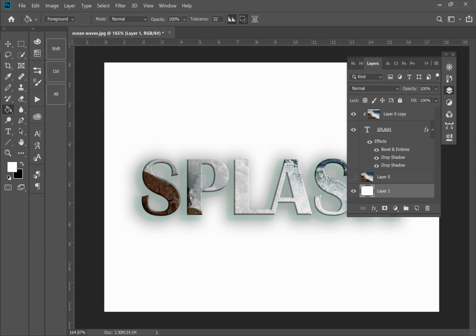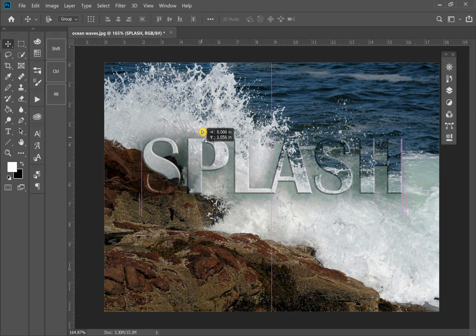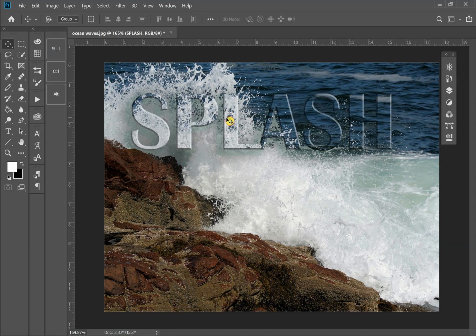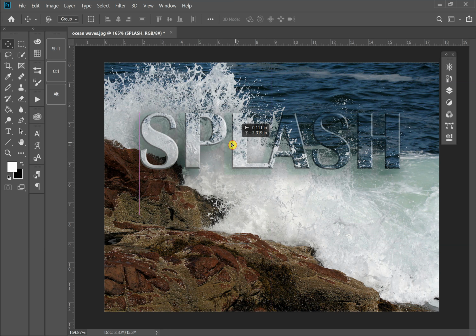And finally, I'm going to activate that bottom instance of the crashing wave image, and you'll see what happens. And that's kind of cool because you now have the same image repeated outside the words and inside the words, but since we added that beveled edge and the drop shadows, no matter where we move that word, you can still kind of make out what it says. So that's using a clipping mask to enhance your text.